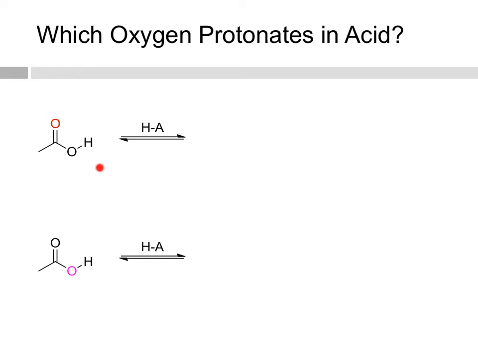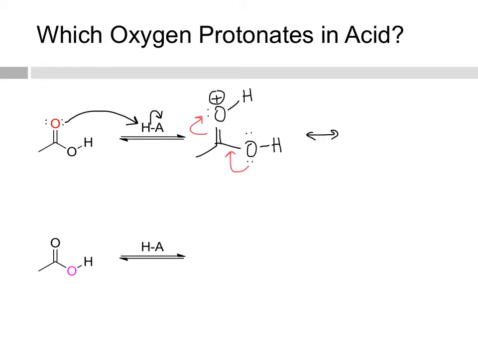In this case, the carboxylic acid is functioning as a Brønsted base, and we have a corresponding strong acid like sulfuric acid or phosphoric acid. Let's look at which oxygen is more likely to protonate under strong acid conditions. If we draw the equilibrium reaction for the first reaction, we protonate at the carbonyl oxygen. In this case, we can see that there is the possibility of drawing a resonance form. So this conjugate acid is stabilized by resonance.